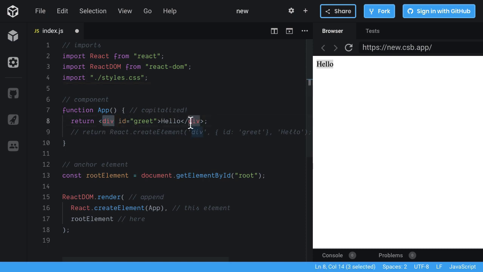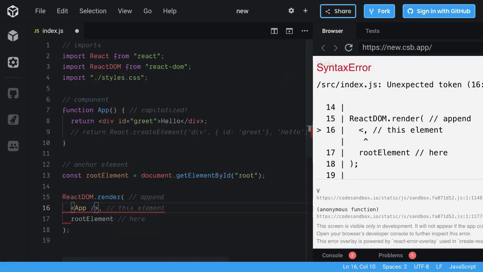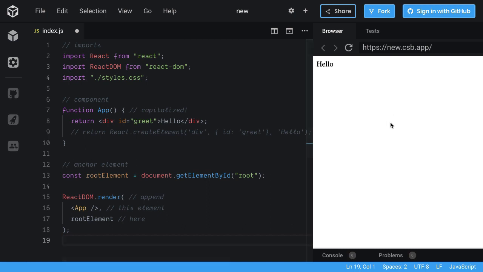Div is a built-in component, comes with React, and the way we obtain an element out of it is with the JSX, with this syntax that kind of looks like HTML. So if we need to obtain an element off of the App component, instead of going through all this, we could do something really similar, which is just to use JSX. And there it works.